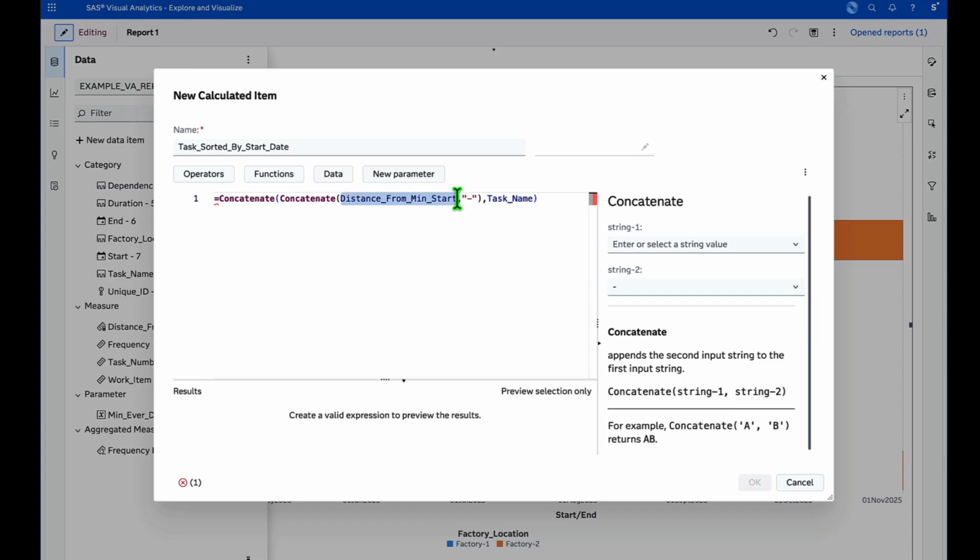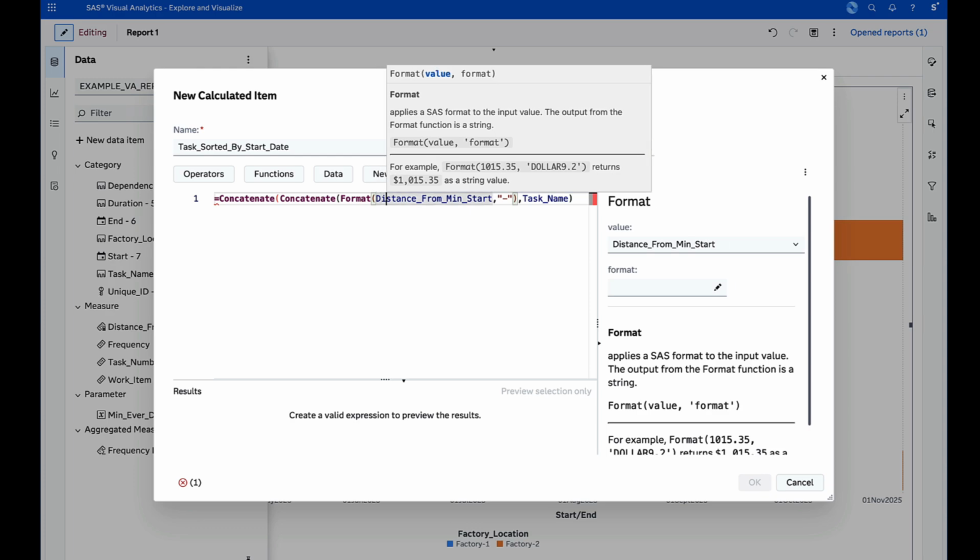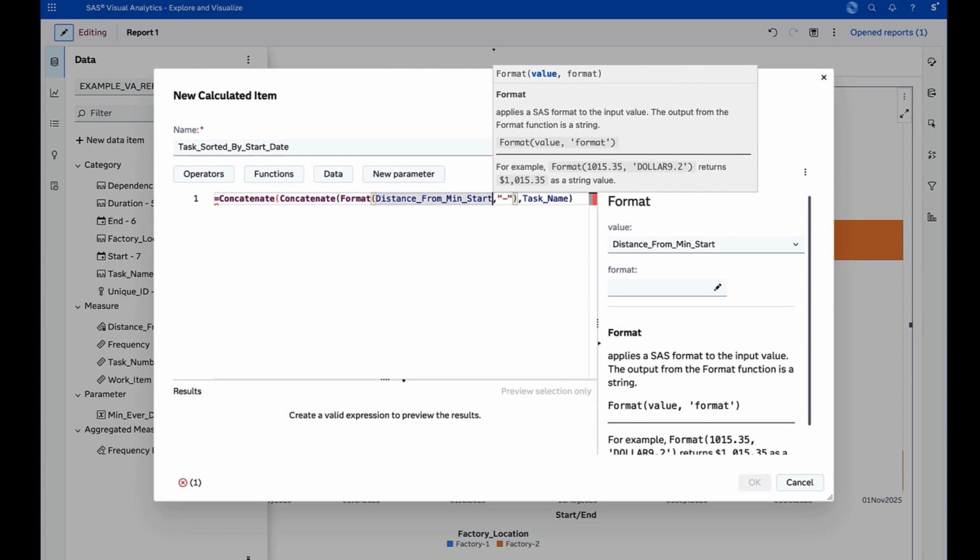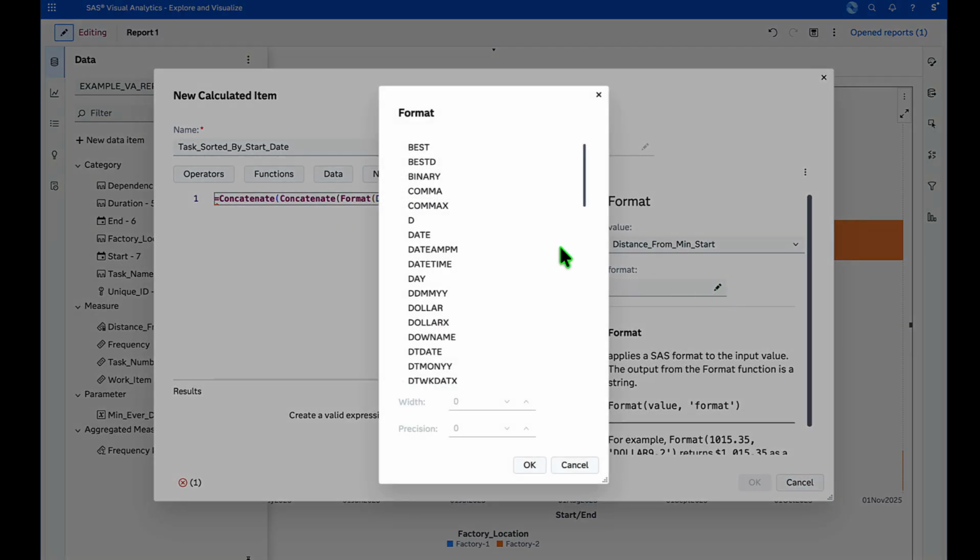Note that this is a numeric field which has been derived from a date field. It needs to be converted to a string.